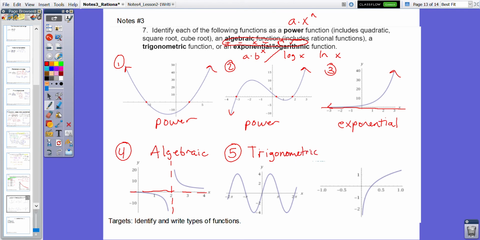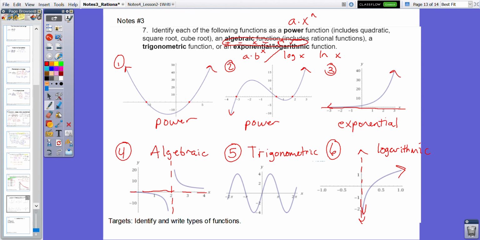And last but not least, graph number 6. We can tell kind of by looking at it that it has a vertical asymptote here, but only a vertical asymptote. When there's only a vertical asymptote, and there's nothing else that accompanies it, like we see with number 4, this is technically what we call a logarithmic function. Now, it could be a log base 2, could be a log base 3, could be a log base of anything. Until we know exactly what the points are, this is the pattern that our logarithmic functions kind of follow here.